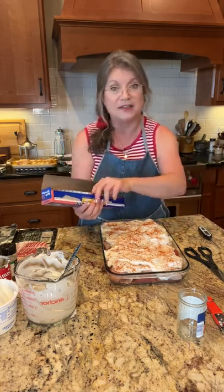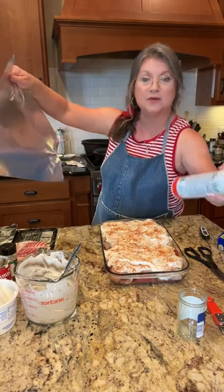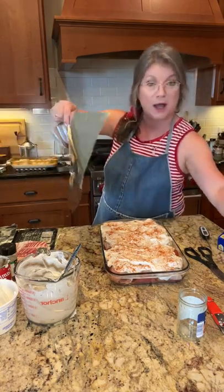Because I made the chicken pieces smaller, this is going to cook for two hours instead of three like the book says. In the crock pot: four hours on high or six to eight hours on low. Make sure you temp it and make sure your chicken is done. We cover it with foil for an hour and a half, then take the foil off for the last 30 minutes. Oven is cranked up to 300 degrees.